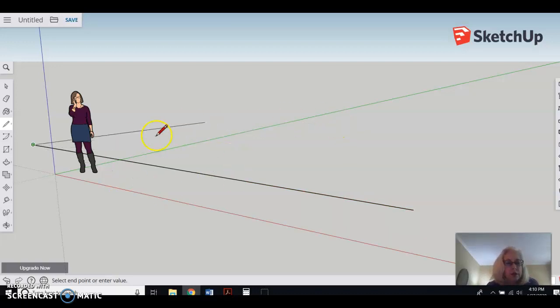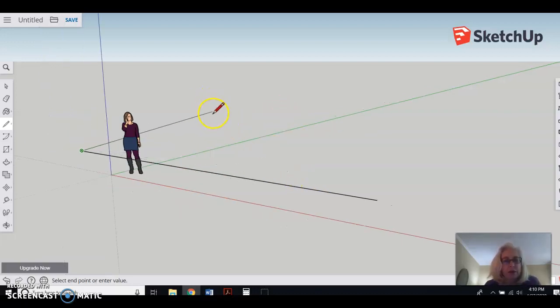You don't have to do a comma if all of it is one dimension. And of course that's kind of putting me in an odd place, but that's not a problem. We'll fix that in a minute. Now the depth of it is going to be 30 feet for this next wall, so make sure you have it on the green axis. Hit 30 feet.